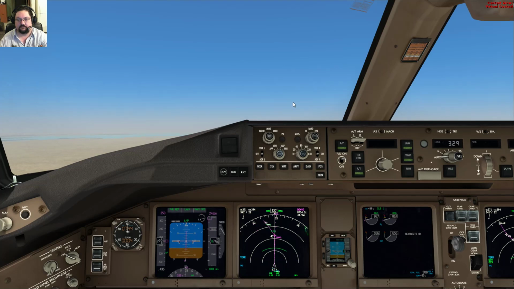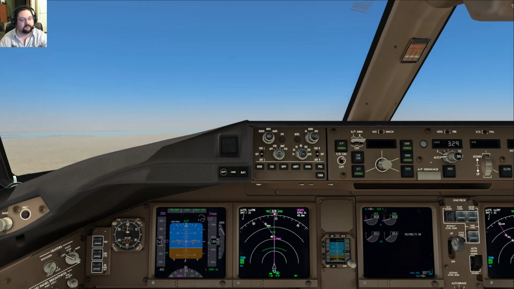Taxi via Echo 4 Charlie, holding point Whiskey 1. I've got Alpha 1. Is that correct? Qatar 1387. Yes, sorry, holding point Alpha 1, runway 34 right. Alpha 1, Qatar 1387.